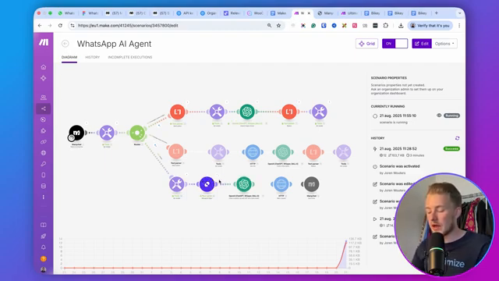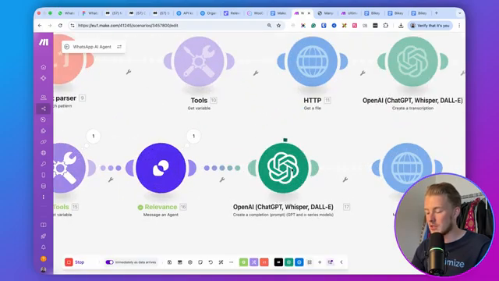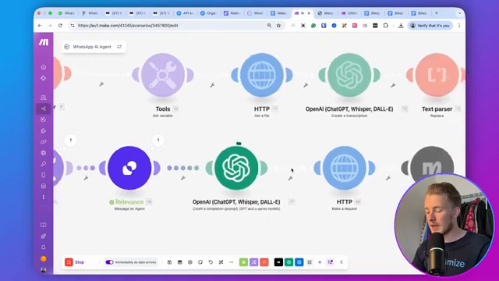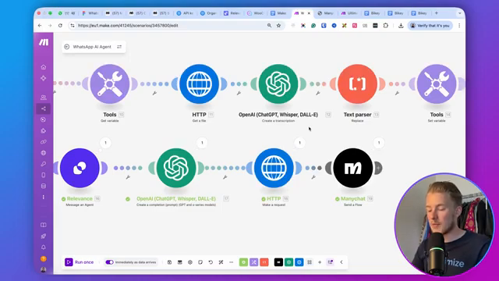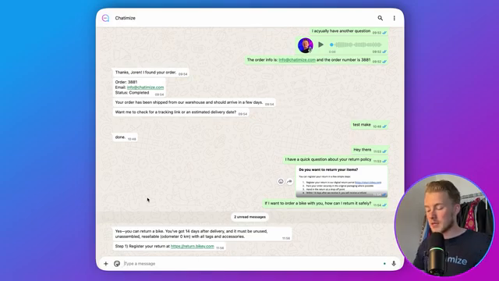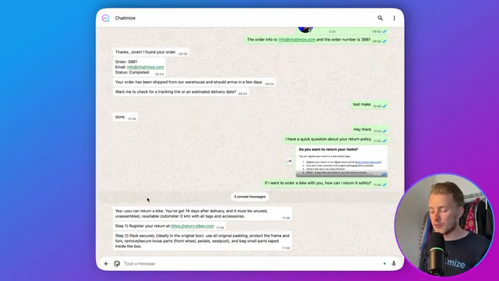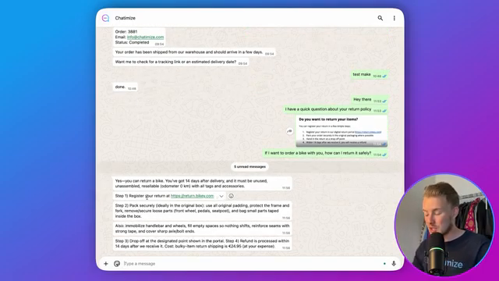So now Relevance AI has generated that answer, and then OpenAI will split that answer into multiple messages, and then we'll send each one of these messages into a specific custom field in ManyChat, and then finally we send a ManyChat flow. So you can see that also happened, and then you can also hear the notification bell. So you can say that all of the messages are being sent. Yes, you can return a bike. You've got 14 days after delivery, step 1, step 2, and then it basically goes on into a maximum of 6 messages. And that's basically how that all works, and it works together.